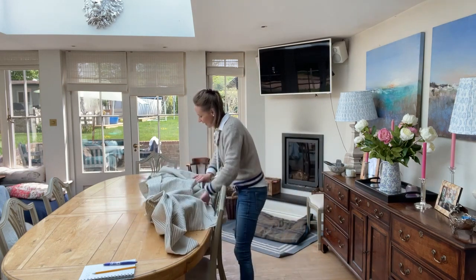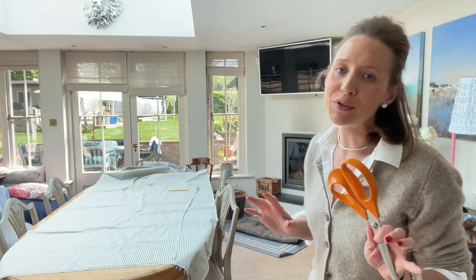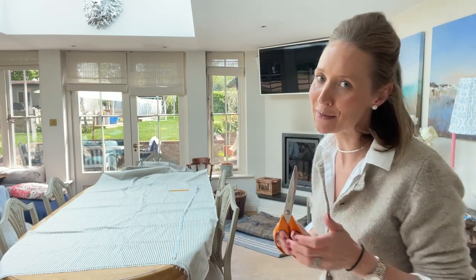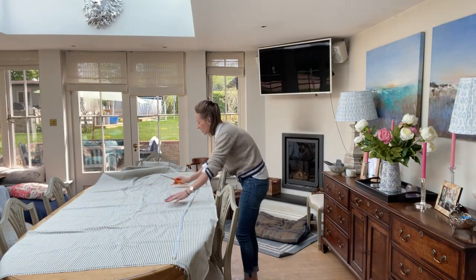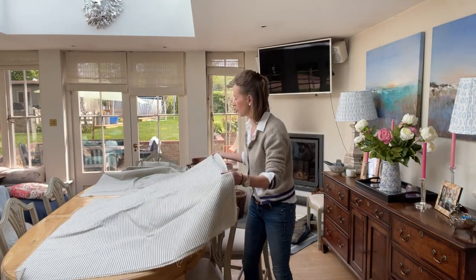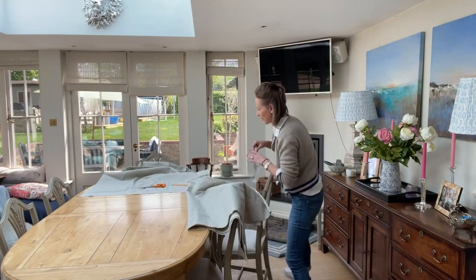Anyway, enough waffle. I've measured out and I have got my fabric scissors. Really important to have scissors that are just for fabric. They need to be really sharp, so I keep these hidden away in my sewing box. So I've measured out my line that I need to cut. This is going to do two of the windows, so I should just measure out the second piece.